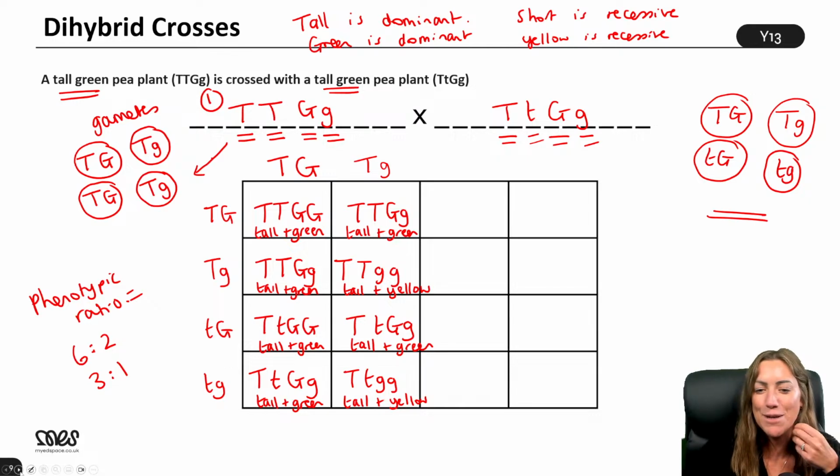What's the purpose of doing this though? You'd ask that about anything. In terms of your biology A level, I think it's testing your logic, right? It's a bit of logic, but it's also testing you understand the process of inheritance, making gametes, fertilization. But in terms of Mendel and his peas, who knows? So what does it show? It shows that if you cross these two parents, we would expect to get a 3 to 1 ratio of tall green versus tall short. That's all it shows, really.